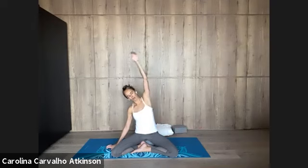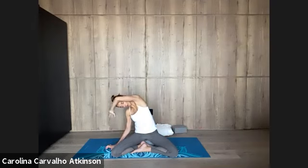Just one more breath. And as you release your hands down by the hips, touch the floor lightly. Inhale, lift the right arm up. Exhale, walk the left fingers away, side bend. We won't hold, we'll come back up.